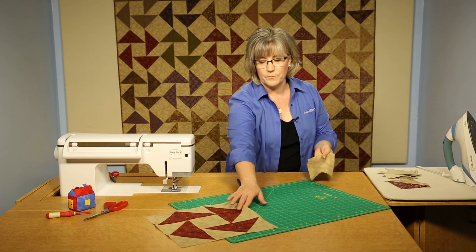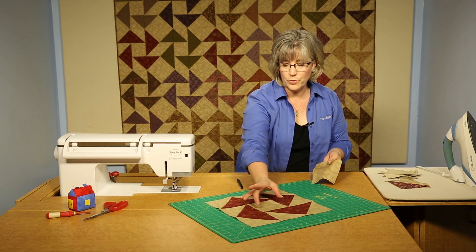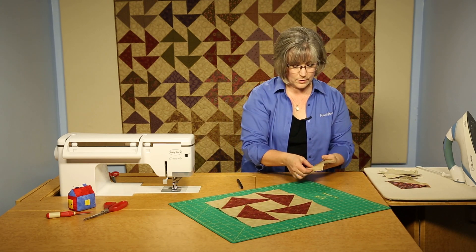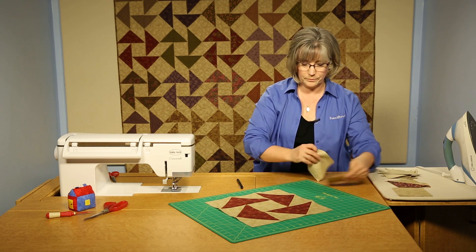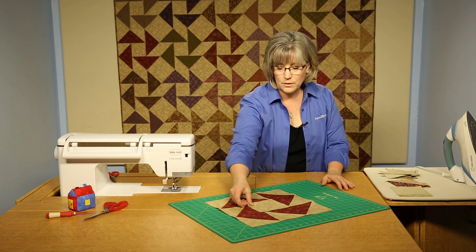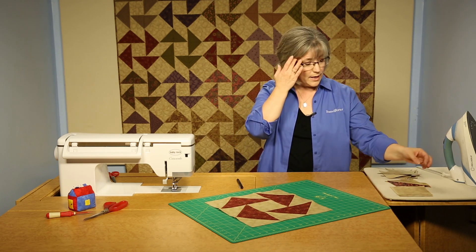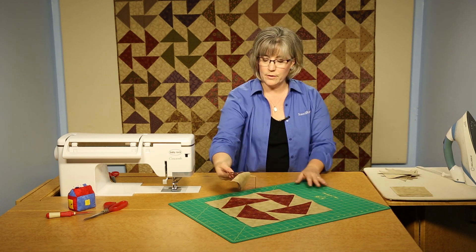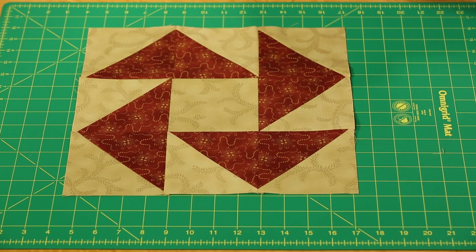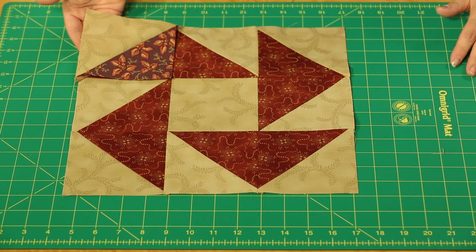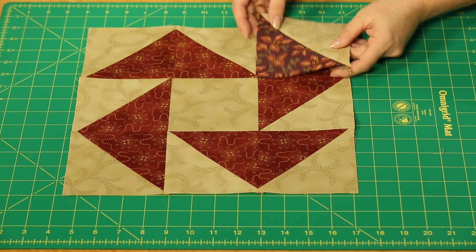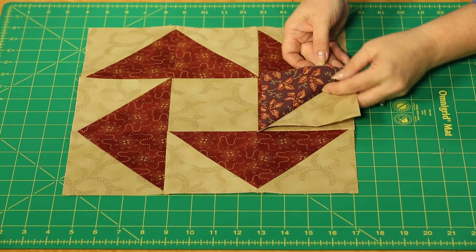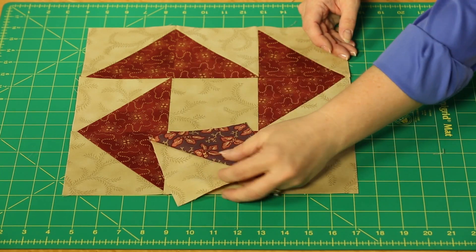You also need to follow your instructions for the cutting of the center block. There's one piece that goes in the very center like this, and then it's basically laying out your triangle squares, orienting them, follow the diagram in your pattern, and it will make sure that you put the darks together and rotate them around as you create your block.